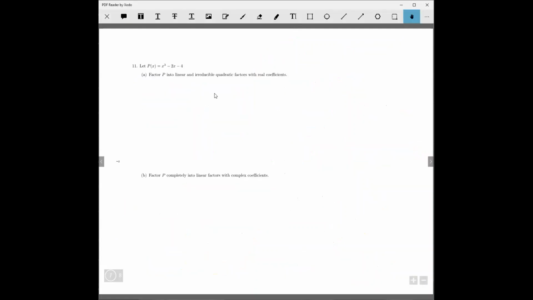Okay, number 11. So here you have x cubed minus 2x minus 4. Again, we could take factors of 4 divided by factors of 1, so it'd be plus or minus 1, plus or minus 2, plus or minus 4. Check those until we find one, and then you do synthetic division, and then go from there with the synthetic division results. But let's go ahead and put this into GeoGebra because it's easier. So x cubed minus 2x minus 4. We'll put that into GeoGebra.